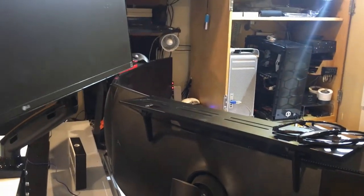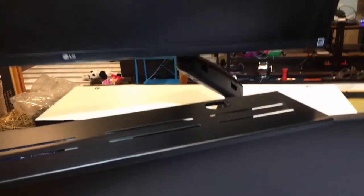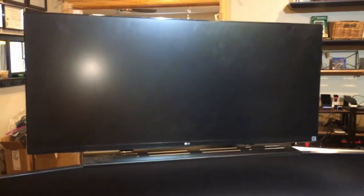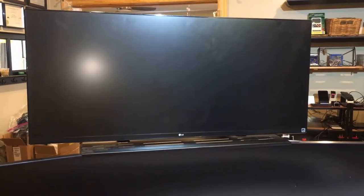And what I'm able to do is actually take it, flip it up, turn it around and bring it facing the other way. So now I have a monitor that I can work with. Hold on, let me straighten this out. So now I have another monitor that I can work with on top of my 49 inch monitor. So just give me another monitor to work with. One on top.